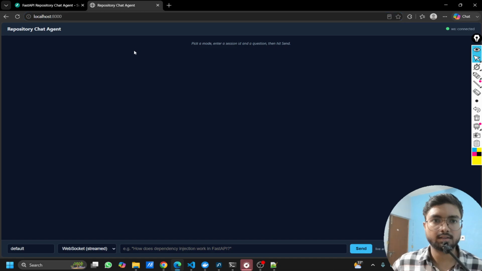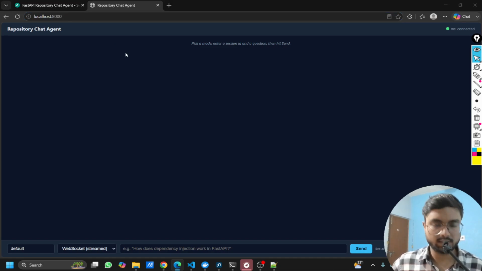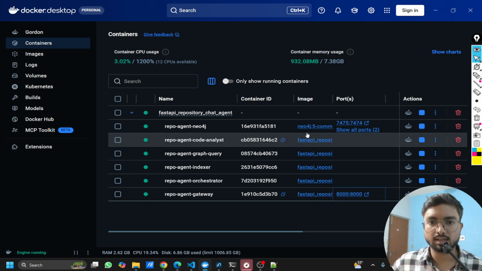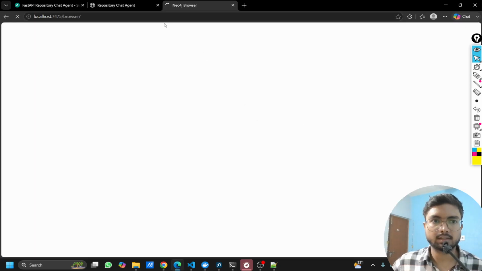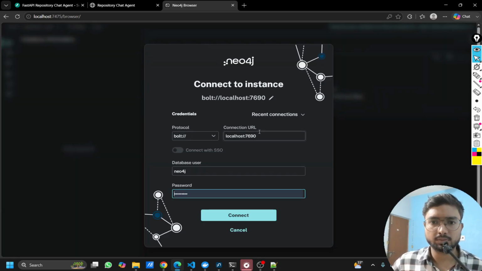Before jumping to the queries, let's also visualize the new Neo4j data graph that we have created. So let's open the graph here. We have this local URL set up here, and the password is also written. Let's try to connect.